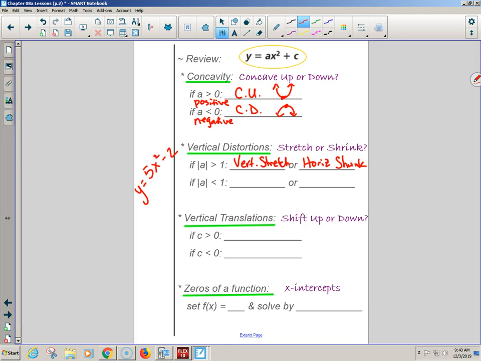Okay, if A is something like 2 or negative 4 or something like 10, anything that's bigger than 1, whether it's a positive or a negative, I'm going to get this stretching or pushing in to make it taller. But if I have something like A being 2/3 or 0.8 or negative 1/4, all those little ones are going to be a vertical shrink. But check it. What's another way to get a vertical shrink? Pull it out. Isn't that weird?